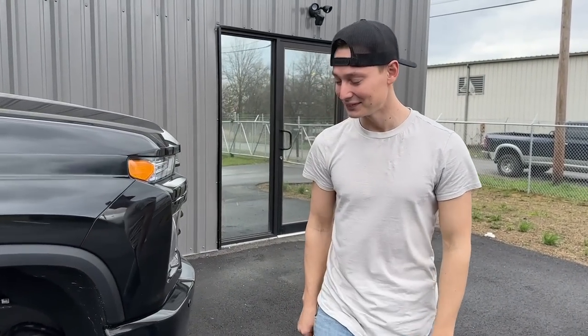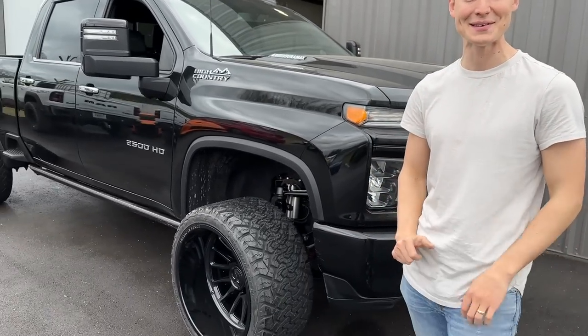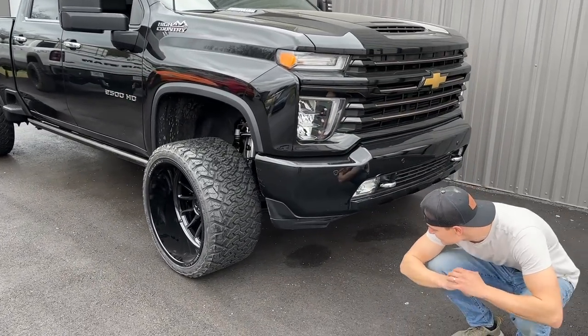Right now, what we got to focus on is getting the sucker fully aligned, because we basically just did a good old eyeball alignment. We did pretty good on the eyeball alignment, but it's going to need a semi-truck alignment after this. True. We actually got to take it to a place that aligns semi-trucks, and I think it might be pretty difficult to find somebody around town. But if we do, they're going to get the sucker squared away, and this sucker is going to drive perfectly. So that's the main thing right now, is alignment.